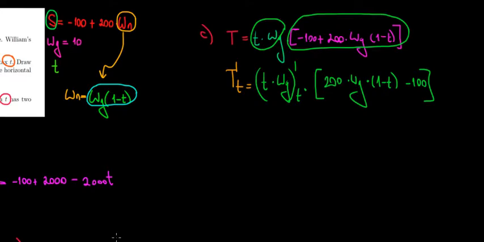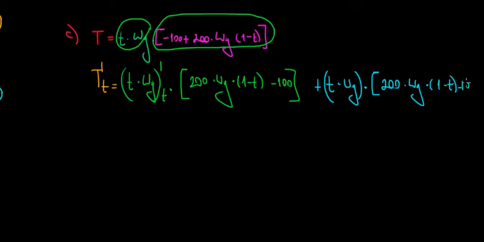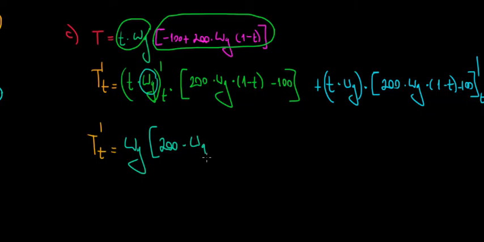And now we do the second term, where we take tax times the gross wage. We keep that as it is, and then we differentiate the second term with respect to the tax. So we will have 200 multiplied with the gross wage multiplied with 1 minus the tax minus 100, derivative with respect to tax. Okay, let's do the math now. We're working on the derivative of the tax revenue with respect to the proportional tax. Over here, the derivative with respect to t will keep just the constant, which is wg, and we multiply with 200 multiplied with the gross wage after tax minus 100.